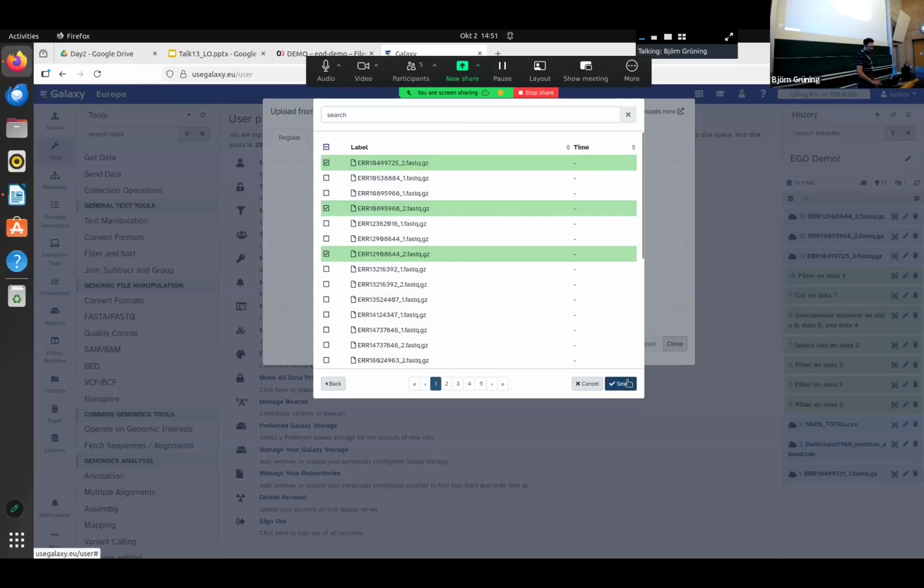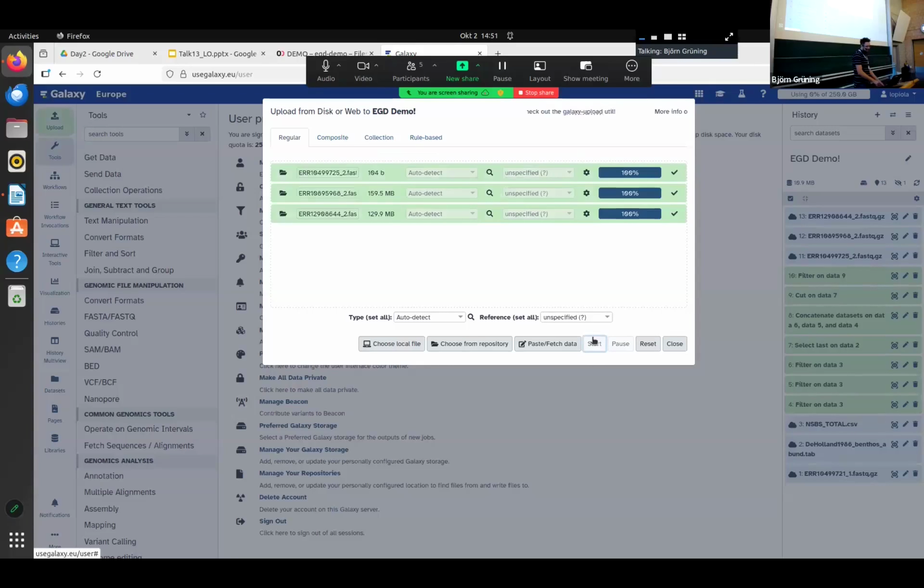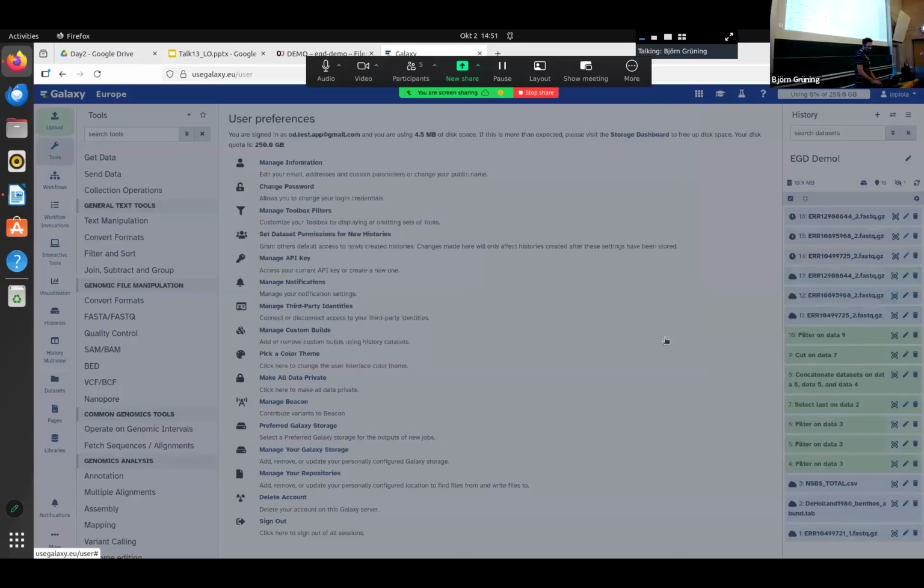And now what's quite important is to be aware and use consciously the defer dataset option. So defer dataset is such that you don't actually copy the data, you only reference it. So Galaxy will remember where it is, but will not copy it, so as not to make duplicates, which doesn't make sense. It can be residing in Onedata. And yeah, so we do this without copying. We're not gonna wait for it.